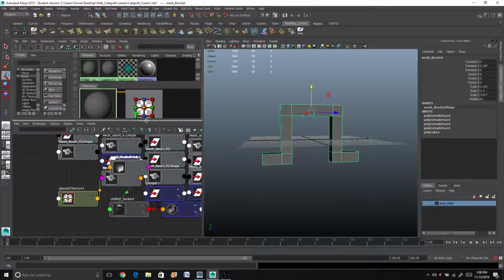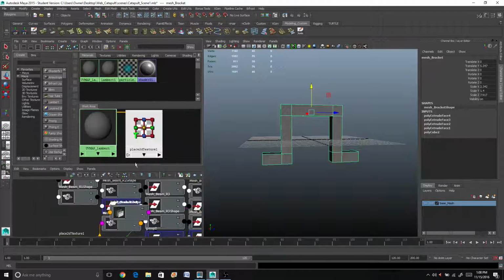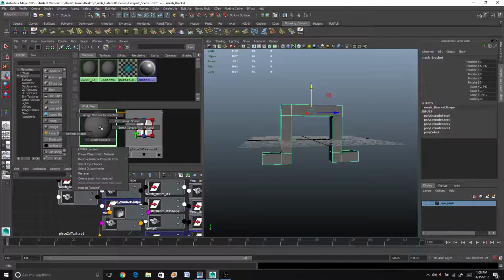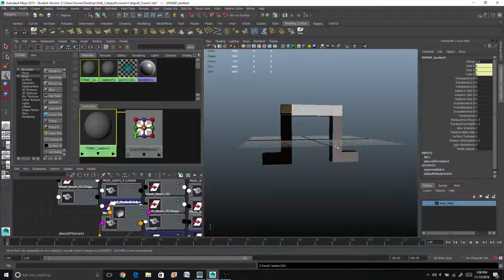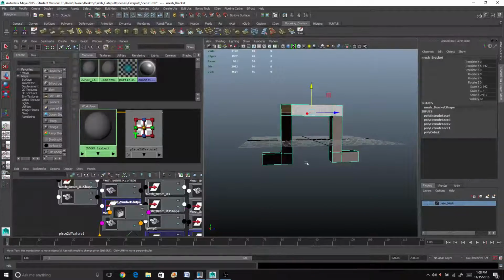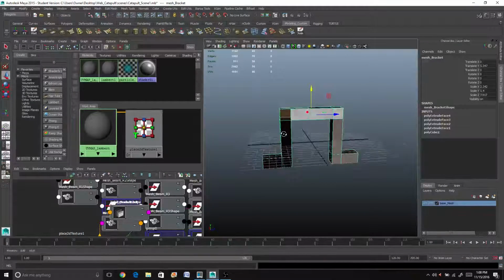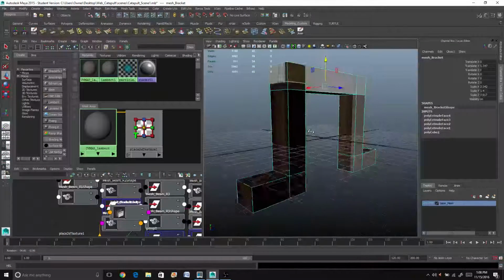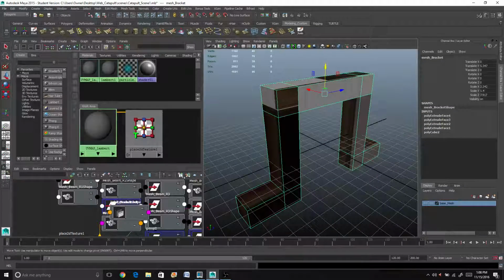You guys will get real comfortable doing this because we're going to be doing it to all the components. Right mouse button on top of the shader, go to assign material selection. Okay, so now we are looking good here, well, it's not looking good. We don't have our UVs laid out yet, but the texture is attached, so we're done with the Hypershade.